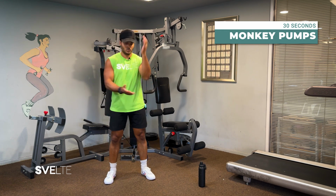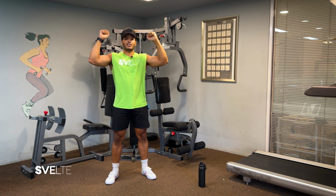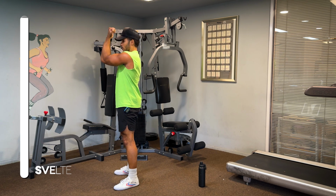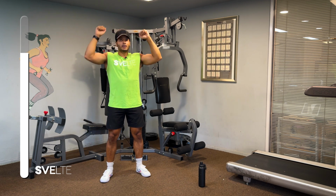Monkey pumps, you know your elbows, 90-degree angle. You're here, palms together, and then you're overhead like this. And let's get it. Pull it here, up, over. Just like this. Get a nice rhythm.